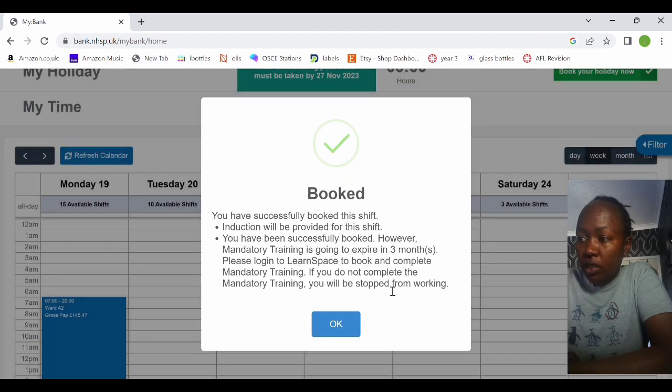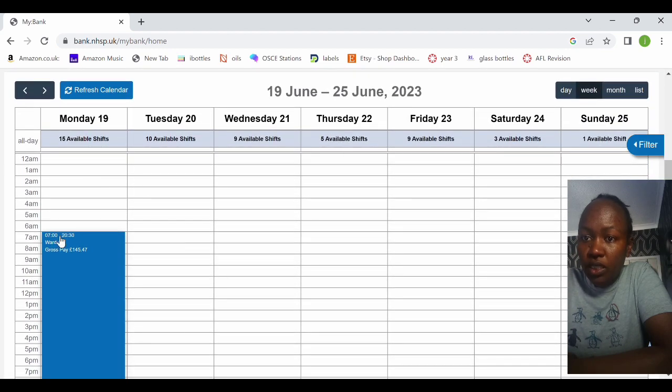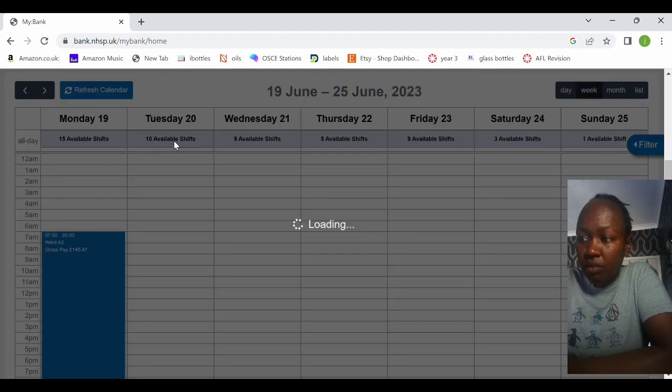If you look down here, it tells me which ward I'm working in, and I already know which trust this is, because the wards in the 2 trusts I work for are named differently. And the pay for that shift will be £145.47.